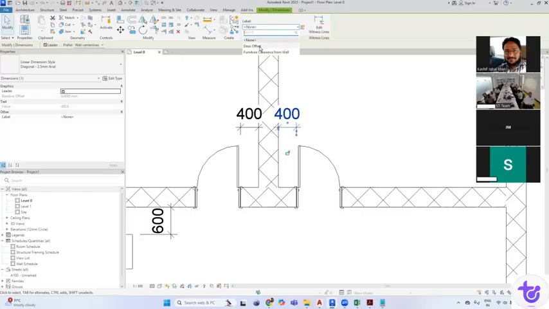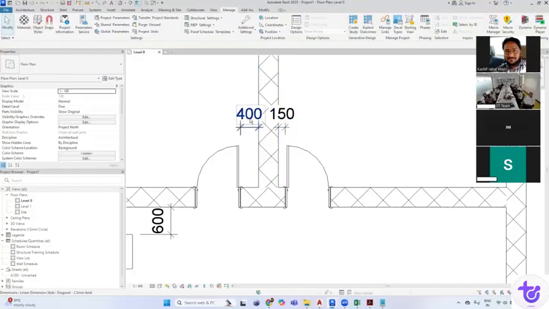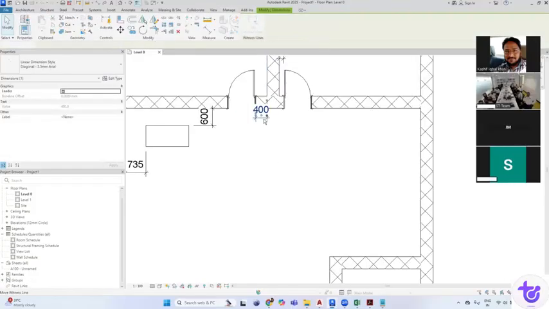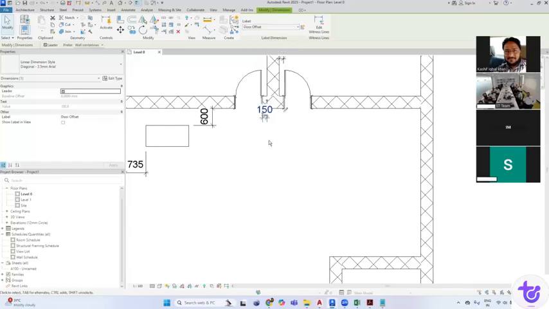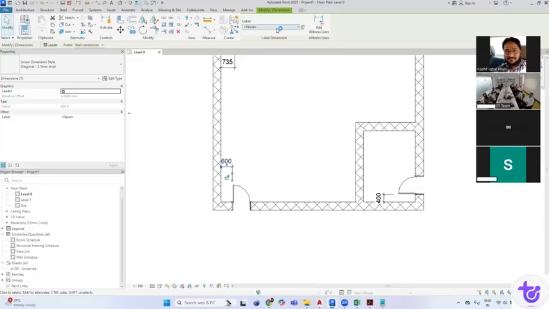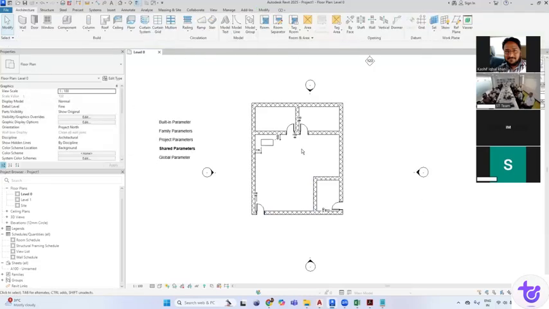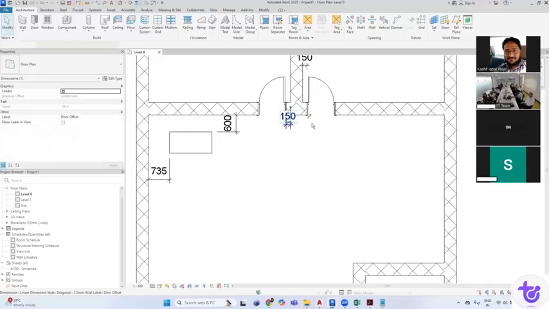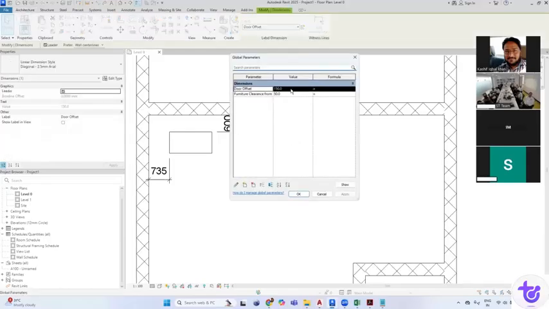Here we can put door offset. This also. Yes, door offset, but it normally doesn't happen like this; it is some problem with my Revit at this time. You can select multiple dimensions and put them in the same label, door offset. The advantage of the global parameter is that we can just click on edit and change the value here to 300.